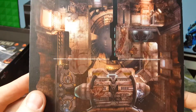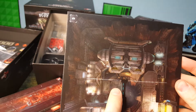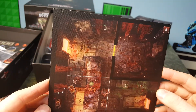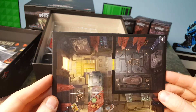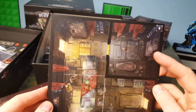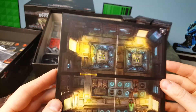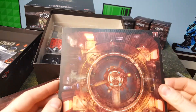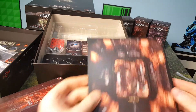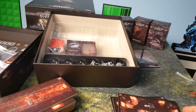Really cool artwork — these are a matte finish kind of tiles, a lot of detail there. Little planks, definitely 28 millimeter scale in the design. Plenty of creepy monstery bits. This actually kind of reminds me of Alien Covenant — that looks like the laboratory that David used in that movie. It's a little coffin-y, bony, cult-y looking stuff. It also gives you the feeling of the movie The Thing from Another World. We have infested and not infested sides — so you can do the infested side or the normal side, which is pretty neat.